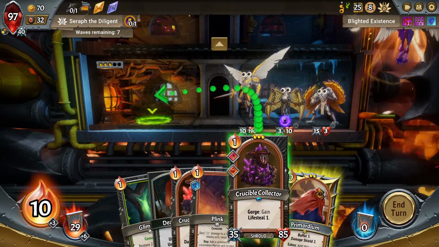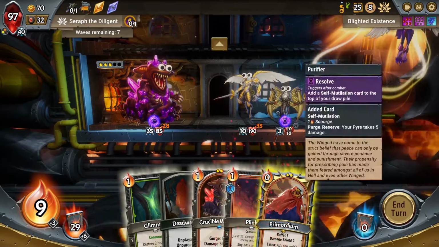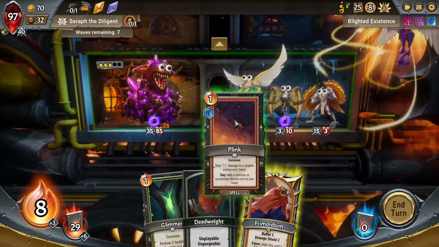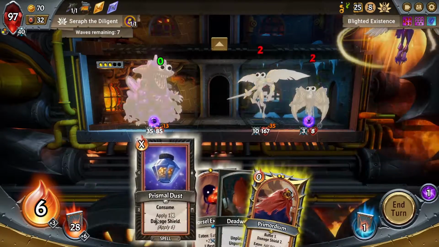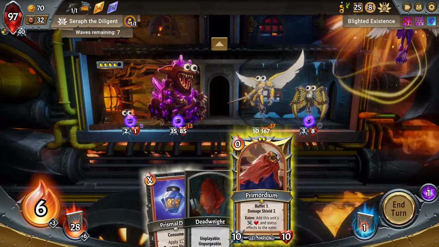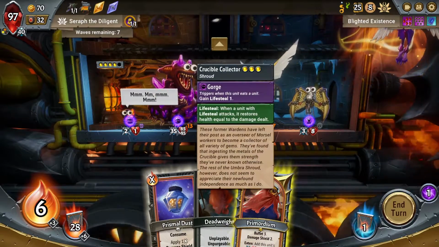So I think we will play Crucible Collector. They can do some damage. I think we'll play Crucible Warden. I think we'll play the Plink. I think we'll play the Glimmer. I think we will let you Gorge. I think I will apply 6 damage shield. I could put the damage shield on Primordium, but it's more important, I think, to get the multi-strike out.